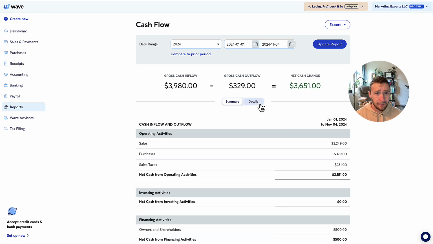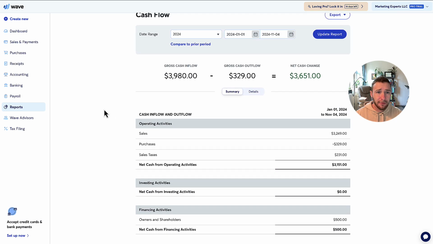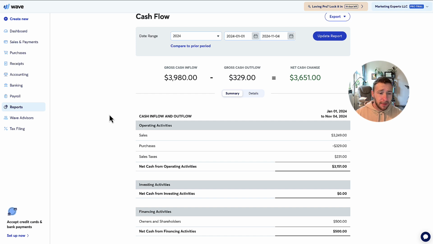So the third report that you'll want to know well and look at periodically is the cash flow. Cash flow is basically showing you the physical exchange of money as it occurs in time. So even if you make a bunch of sales in a given month, but if they were all invoices and you didn't receive a penny for any of those invoices, then you're going to show probably negative or zero cash flow. This is important to look at to make sure you have enough in the bank to pay your employees, to pay for your purchases, any subscriptions your business has.